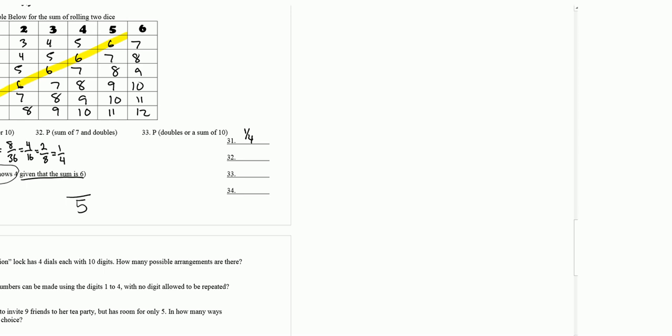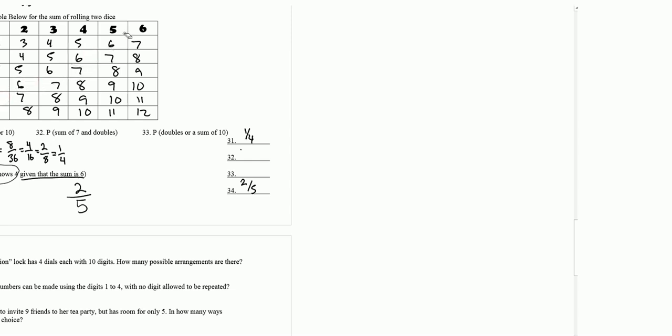So here's a 4, so this case right here, that 6 would have a 4 and a 2. And then there's one more case over here with a 4 and a 2, so we'd say 2 out of 5. So that's number 34. Sorry, I'm going in a little bit out of order here.